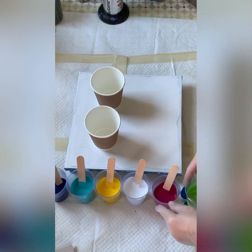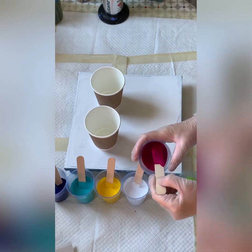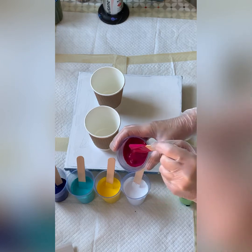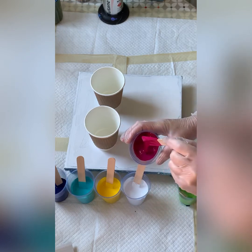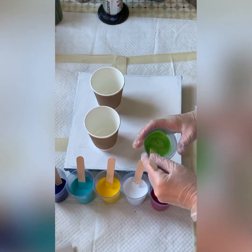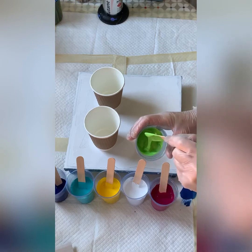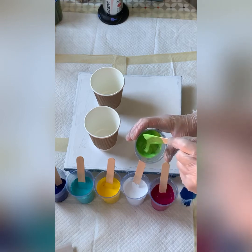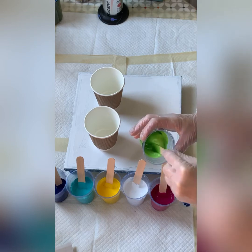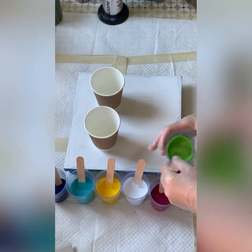So let me just show you my consistency. All five Montmartre colours I've mixed 1-to-1 with my pouring medium. It is really nice and thick. The PBO I've actually mixed 2-to-1 because it's an iridescent, metallic colour. It does need to be slightly thicker, otherwise you're going to lose it in your pour.